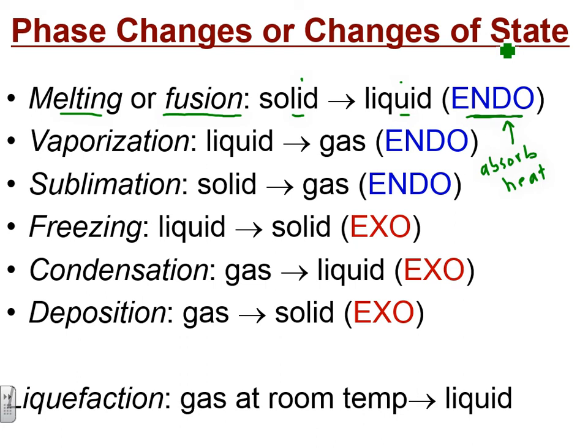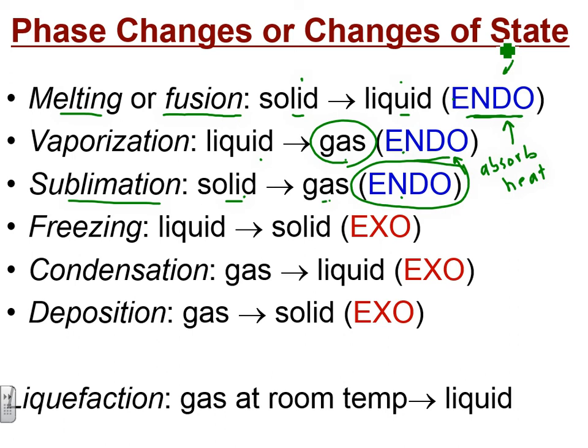Same thing for vaporization, going from a liquid to a gas. That's an endothermic process because you actually have to completely break the intermolecular forces. Gases, remember, have no intermolecular forces. So you're completely breaking the bonds, so that's going to require a lot of energy, and more so than when you're melting something. And then sublimation, you may have heard of this. Sublimation is where we skip the liquid phase, go from a solid directly to a gas, and that's also an endothermic process. So these three, if you were to put numbers on them, this one would win. This one would have the highest number because there's the biggest change from a solid to a gas for a given substance.